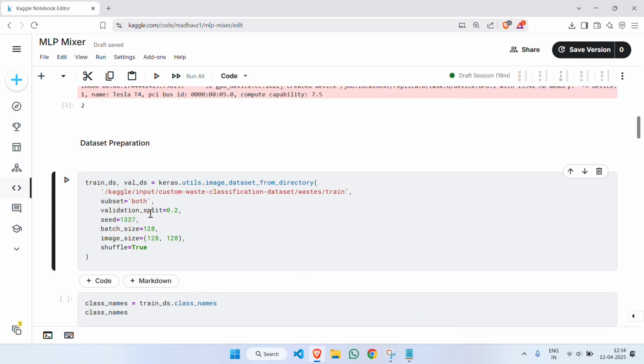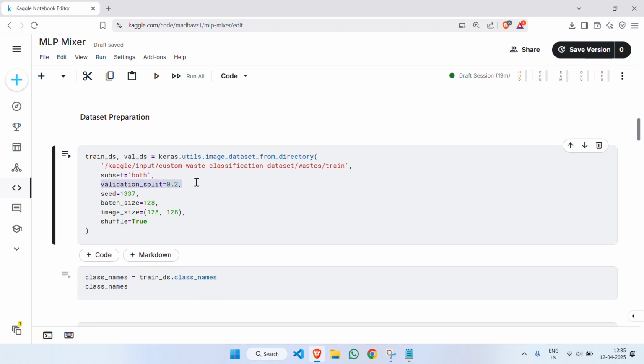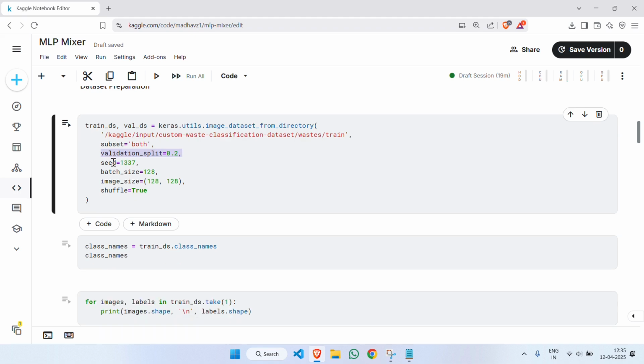After this, I am using the image_dataset_from_directory method to generate the train dataset and validation dataset, where I have provided the directory path, then subset equal to both, so that it will return both train_ds and val_ds. Then we have a validation split of 0.2. Then we have seed equal to 1337, for regeneration of the same dataset.